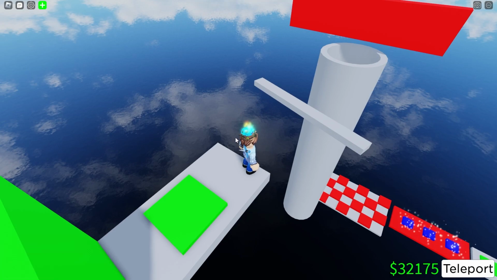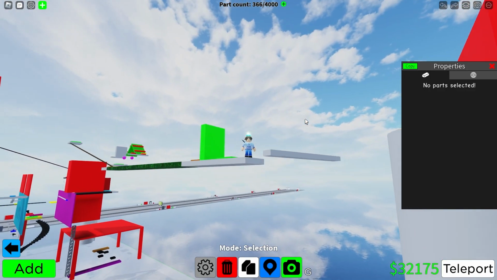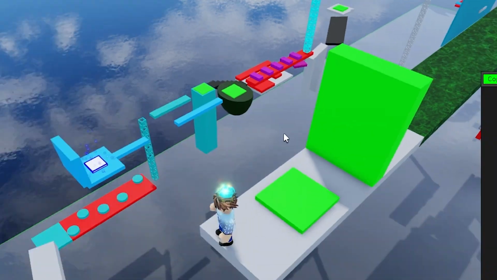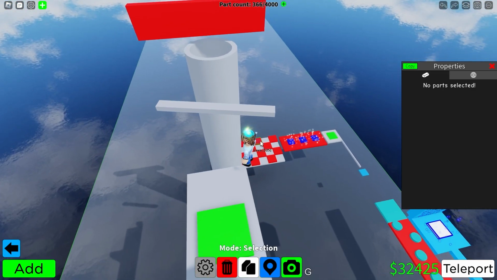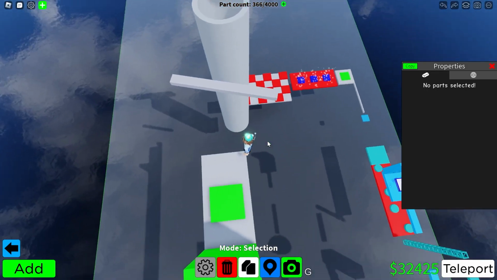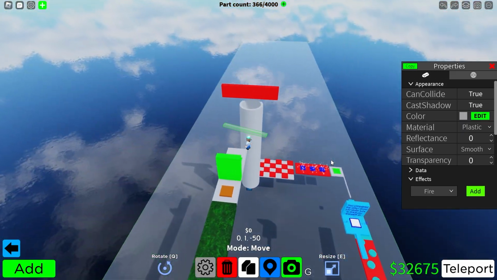And then, here's where things get interesting. So, this is a spinning part, but it's broken. At one point it was a spinning conveyor, or was it? That was a spinning conveyor down there. We haven't quite gotten to that yet. I built this 3 years ago, so things are probably going to be broken with a few updates. But for the most part, this game has been pretty good about not breaking old Obbies with the new updates. But yeah, what?